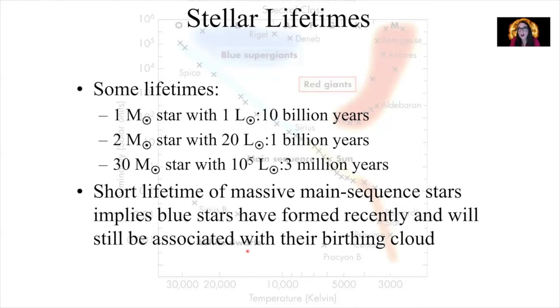Think about how long our planet has been here. We know that our sun and our solar system was formed about 4.5 to 5 billion years ago, okay? So it took us that long to get to right now. The most massive stars are done after 3 million years. Even twice solar mass stars are done after 1 billion years. That doesn't give you a lot of time, even if planets are formed or being formed. It doesn't give you a lot of time to let life develop on those planets.